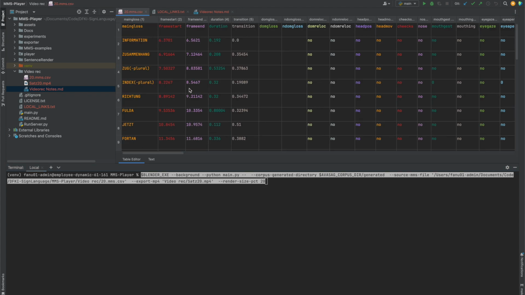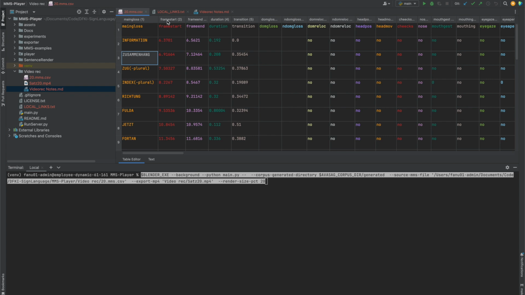This is an MMS. It has several columns, it is a table. You can save it in CSV format and edit it with programs like Excel. The first column contains what is normally referred to as a gloss, or better in this case, a gloss ID. Each of these names refers to animation data, a small video clip or animation clip of less than 1 second, playing back a single sign. So this is the sequence of signs that is going to play back.